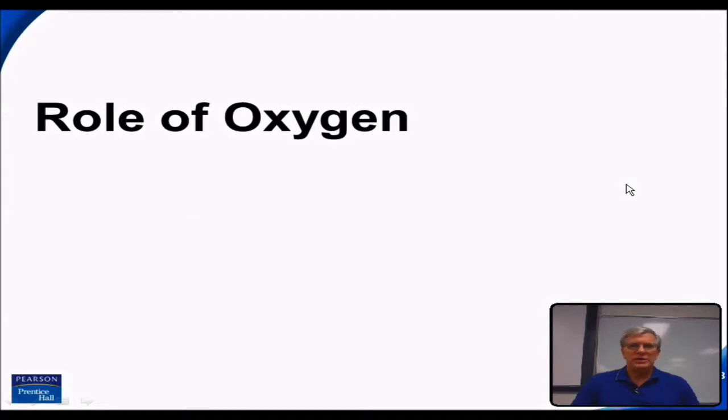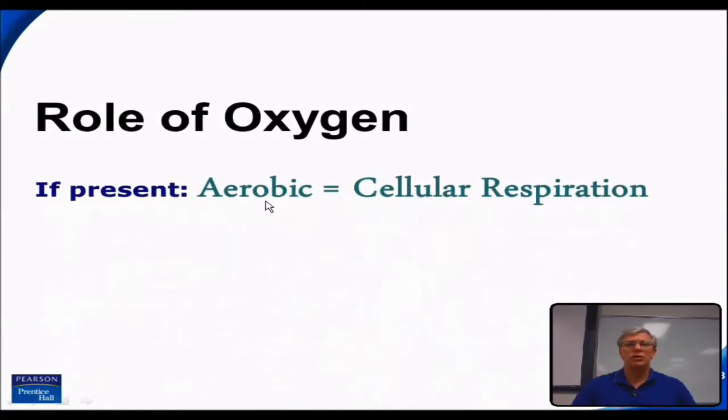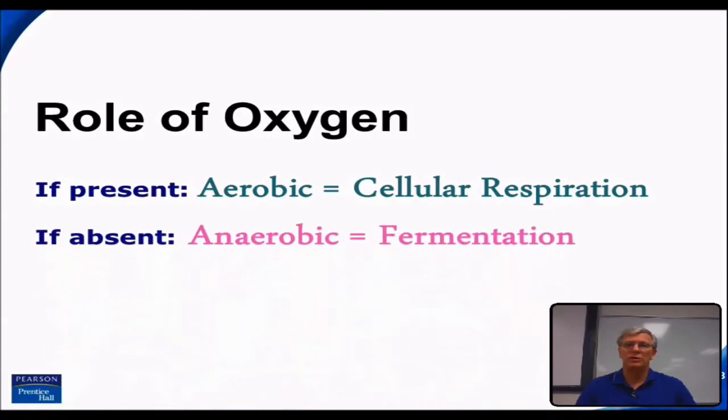So we said that this takes place in the presence of oxygen, and it does. And when glucose is broken down in the presence of oxygen, we call this aerobic, and cellular respiration is an example of an aerobic condition. Now, it is possible to break down glucose, at least partially, without oxygen, and that would be called anaerobic. An example of anaerobic conditions would be fermentation, and we'll talk about that near the end of today's video.